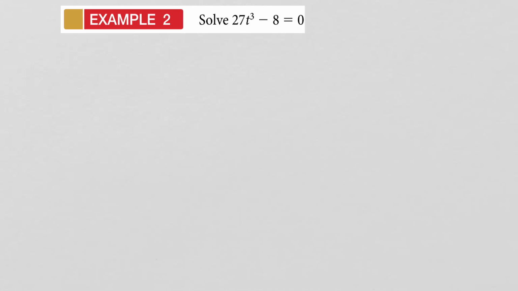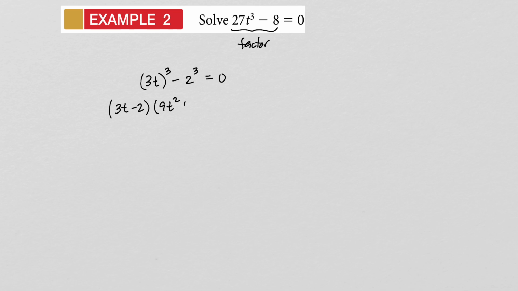Now, in our next example, we have a third-degree polynomial equation, and we did an example of a third-degree equation in the previous section. Most important, you want it to be equal to 0, which it is. And then let's recognize that we need to factor the left-hand side. So let's think of that as (3t) cubed minus 2 cubed. This is a difference of 2 cubes, and it factors. You might need to review how to factor a difference of 2 cubes, but this is how that works.